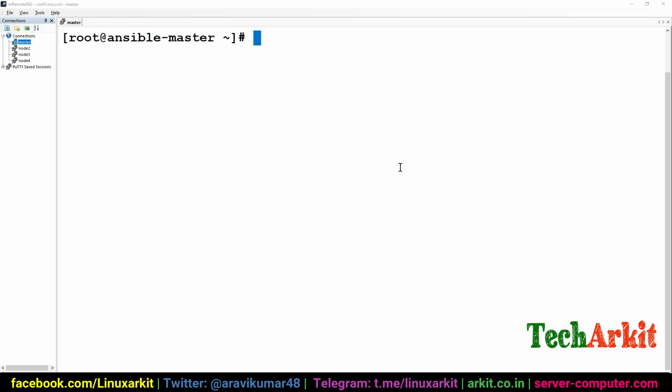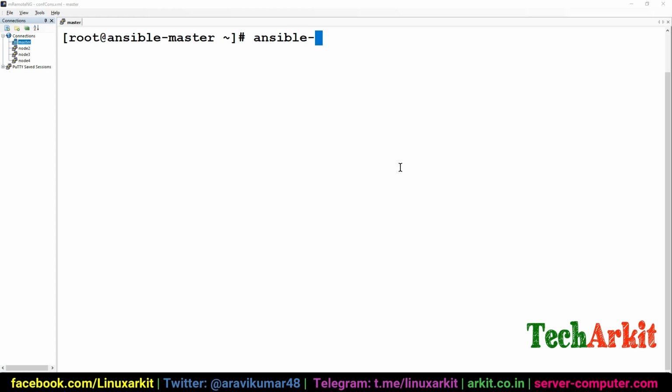Not only can you create an empty role with Ansible Galaxy, but you can also search and download existing repositories and modify them. How can we use that?